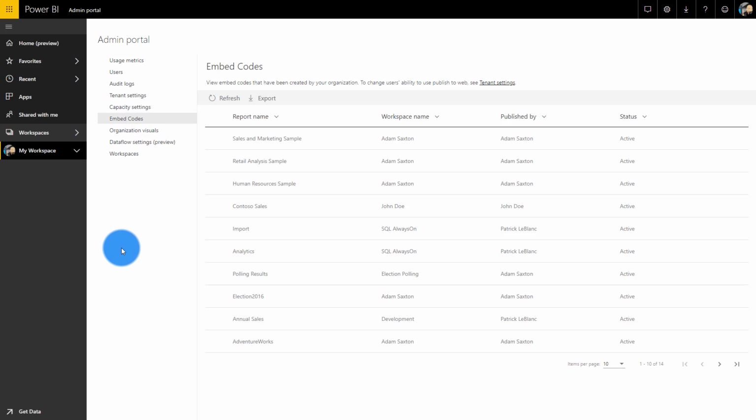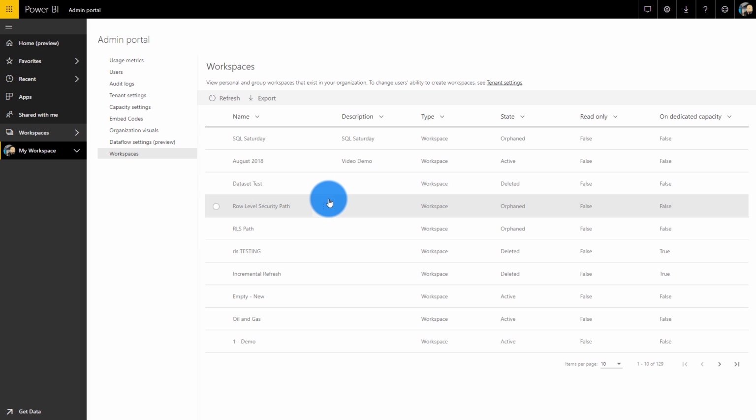Embed codes are another area that's very important. This deals with publish to web. If people are using the publish to web feature, those embed codes that get generated, you can see them in the embed codes area. It allows you to control those, so you can see who it is, you can see what they're actually sharing, and you can revoke those embed tokens if you want. So if you figure out that maybe there's a breach of some sensitive information, you can pull that as an admin and not rely on the actual user that did it.